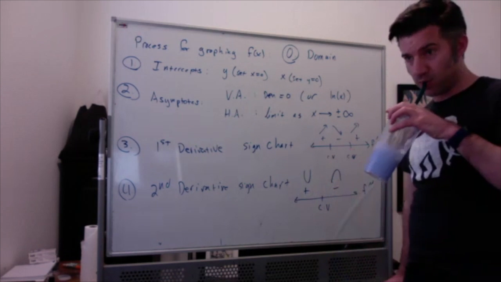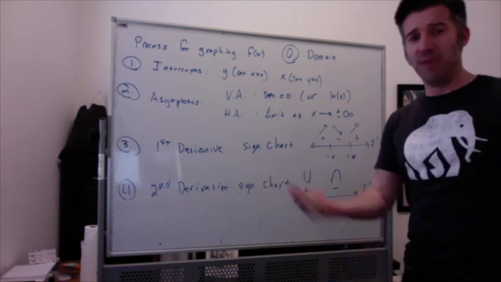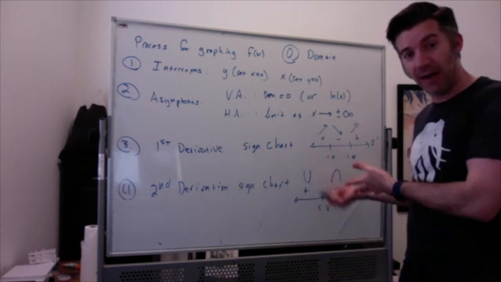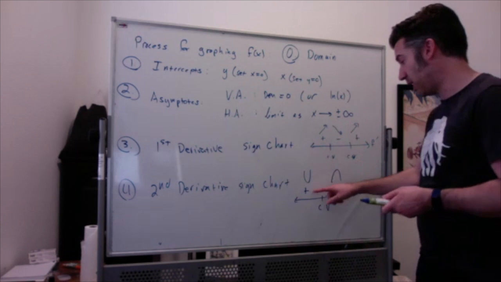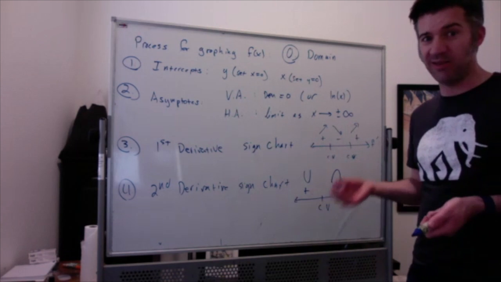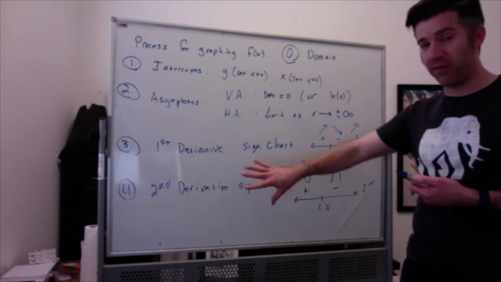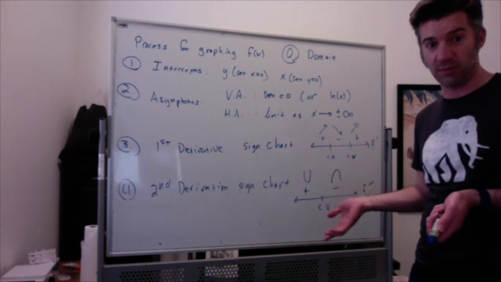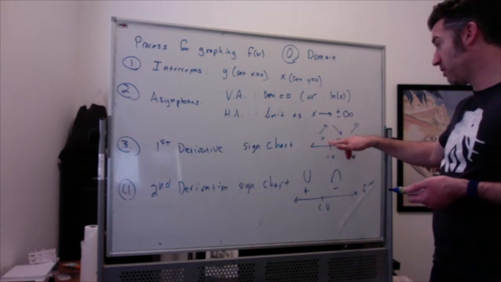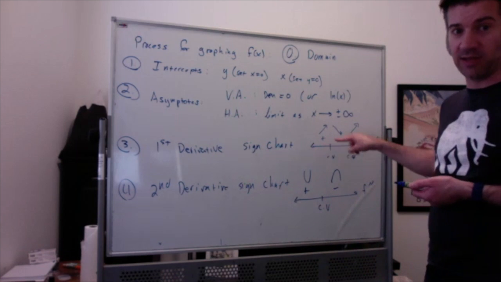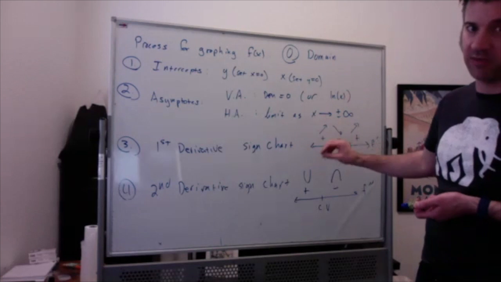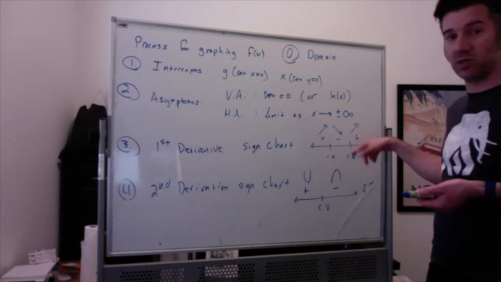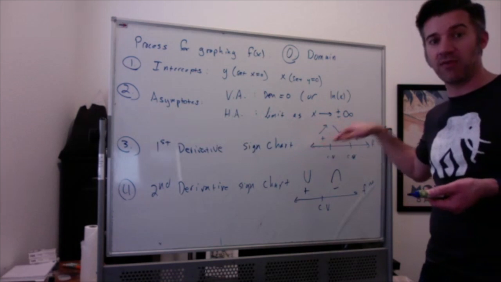One thing I will say, I'm going to say a million things. One thing I'll say right now about concavity is that when the concavity changes, you get an inflection point. It doesn't matter which way it changes, meaning if you're going from left to right, it doesn't matter if it's positive to negative or negative to positive, you still get an inflection point. Whereas with the first derivative stuff, if it changes from positive to negative, you have a relative max. If it changes from negative to positive, you have a relative minimum. So it does matter for the first derivative if you're going from positive to negative or negative to positive.